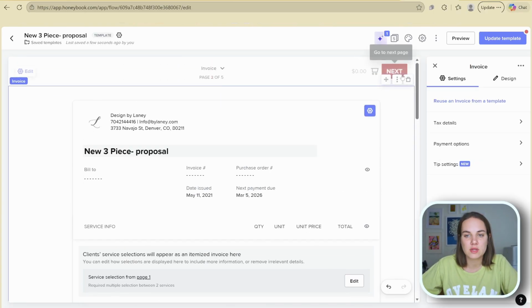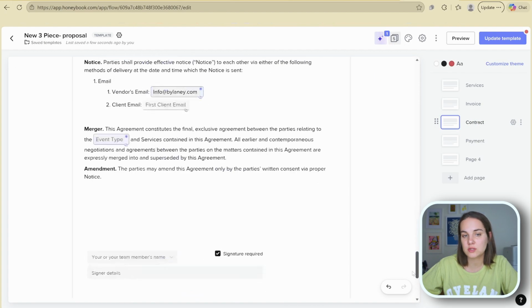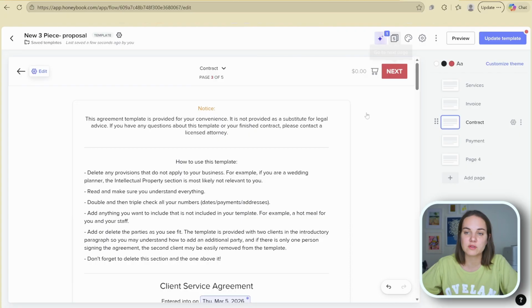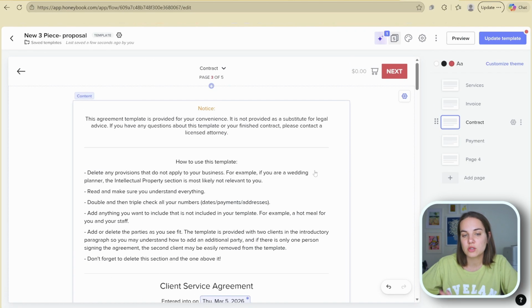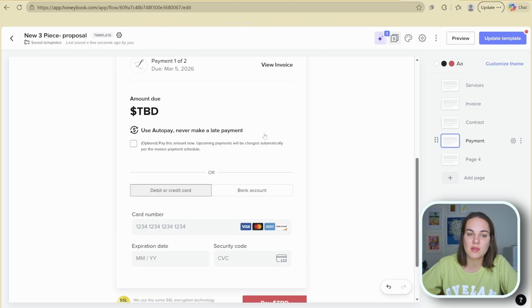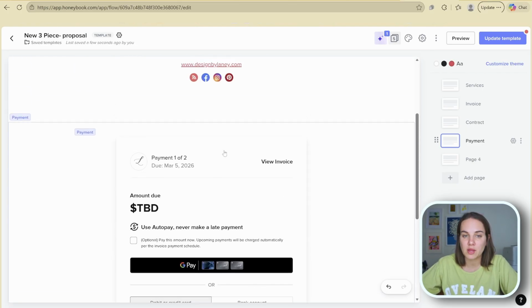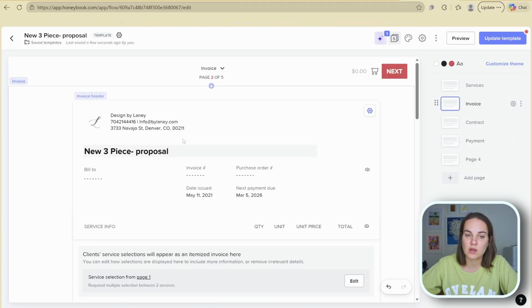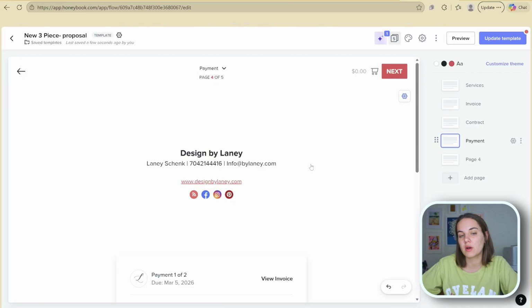The next page on this template is going to be our contract, and you can set up different types of contracts for different types of services, but we're going to hook up our invitation contract here so that that one is attached to all of our invitation proposals. And then the third page is going to be a payment option, and they'll be able to go ahead and pay this. We have our payment plans locked into the invoice so they know exactly how much they're going to be paying this time, and they can go ahead and book their strategies.